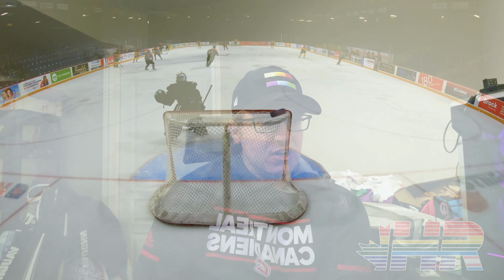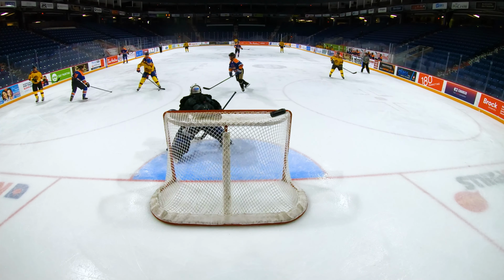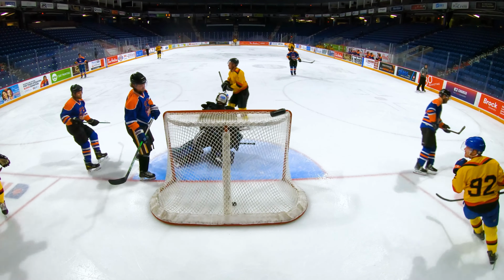So as you could see, it was very close, and my D did a lot of shot blocking. My team did a lot of shot blocking, and they made a couple awesome plays and really laid it out, which is a lot to ask for in beer league. I'm not asking them to do that, but they did it. So that's pretty awesome. And we ended up managing to get a 2-1 win, which again, beer league, so it's pretty solid overall. And the only goal here is kind of a play where it hits off my D's stick and it totally changes direction.